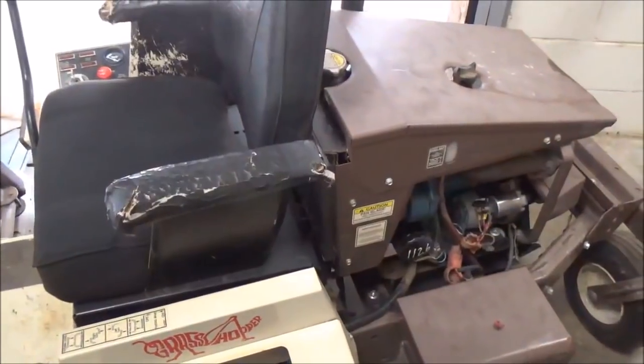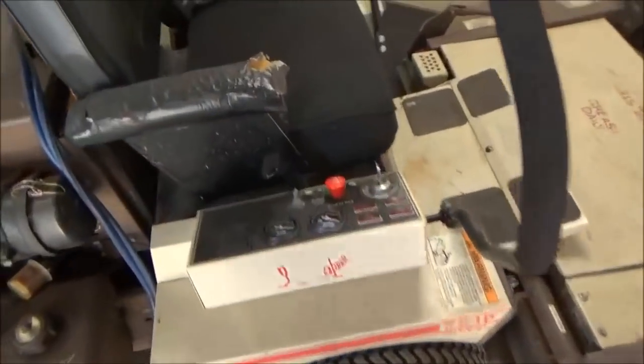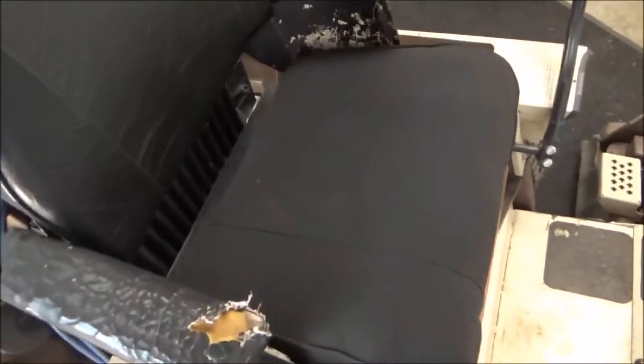So I'm gonna get my jumper cables, we'll hook them up, and hopefully try to charge this battery up a little bit to get it cranked so I can at least get it out of here and get it out in the sunlight so we can work on it. I got my battery cables hooked up. Let's see if we can spin this thing over fast enough to start it.